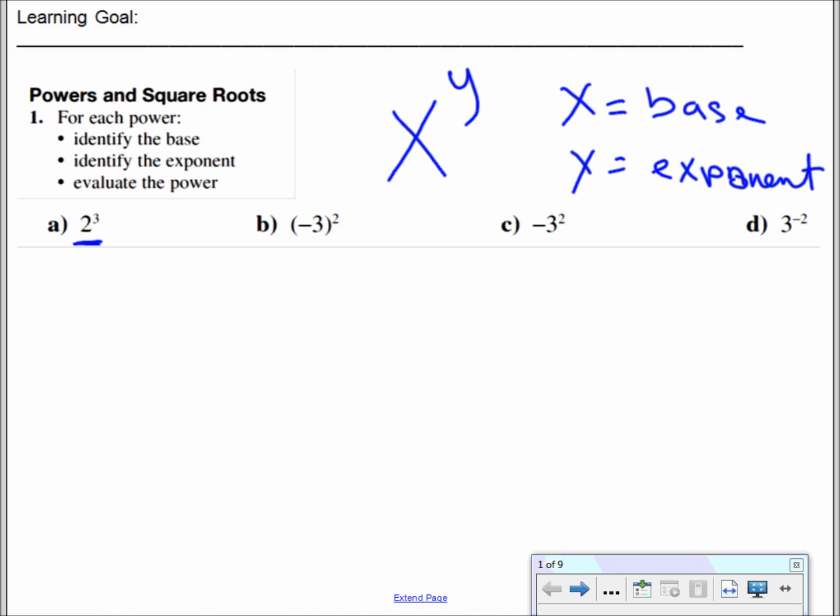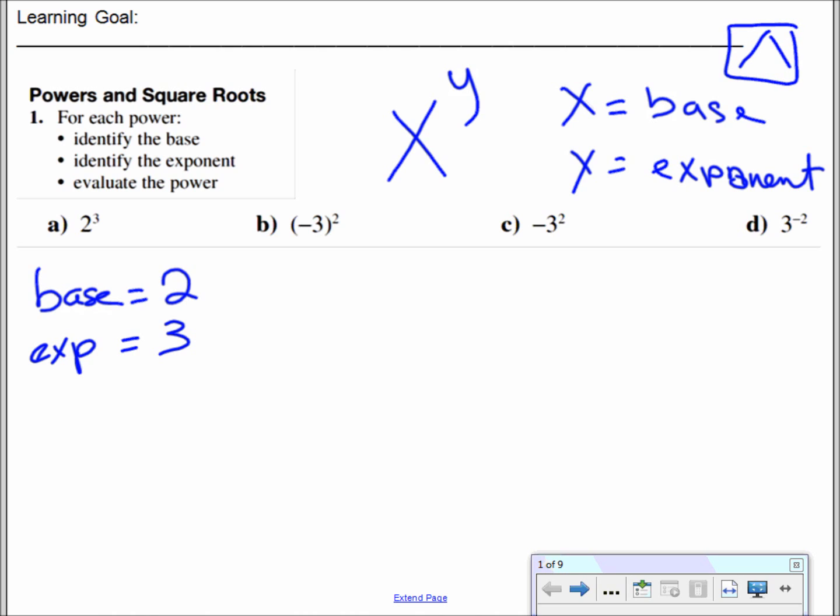Okay, so if we're identifying base and exponent here, I'll just go base equals, in this case, 2. Exponent equals 3. And you just use your calculator. Remember, it's that little triangular hat button. It looks like this to do your exponent, or it's the x^y. So in this case, to calculate 2 to the exponent 3, I'm just going to go 2 to the little hat 3 gives me 8.